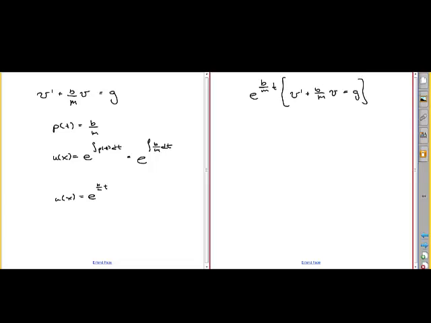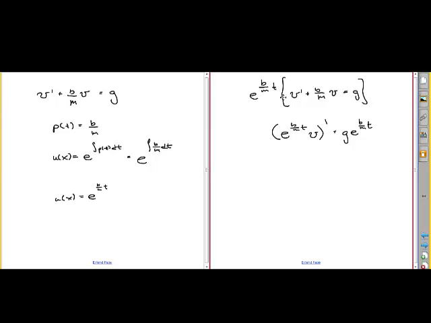And what happens is you can collapse this times that, plus this times that, into the integrating factor, e to the b over m t, times just the variable by itself, and then you put the prime out front. And over here we have g e to the b over m times t.